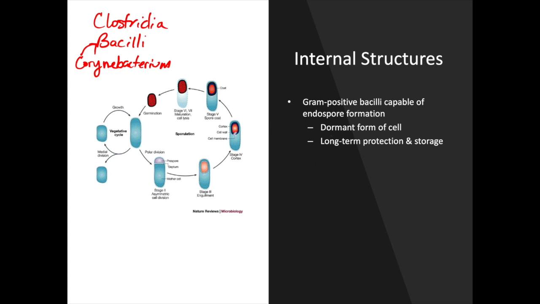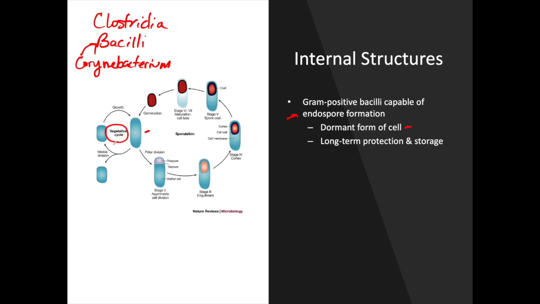And endospores are literally spores that are found inside of the bacterial cells. So that's why they're called endo. And inside of that spore, the cell goes dormant. Now these spores, unlike capsules, are protein. They're keratin for the most part. And they start out with what we call the vegetative cycle of a cell. This is a bacterial cell that is kind of living its life, doing its thing every day, making dinner, going to school, doing its everyday thing. But then times get tough, and there's not enough water, there's not enough nutrients.